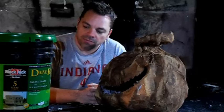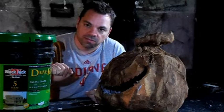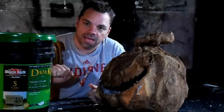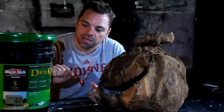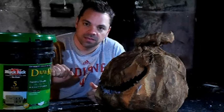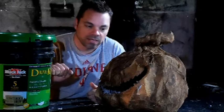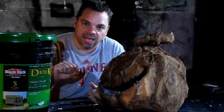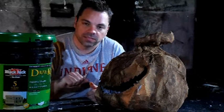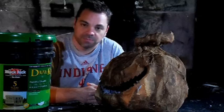And I do have to emphasize the filler. They do sell just an asphalt sealer, but the filler adds the additional, I don't know if it's sand or what the grittiness is that is applied to it in the container, but it just adds an additional layer of texture when you're applying it to any of these surfaces, and I just absolutely love it.